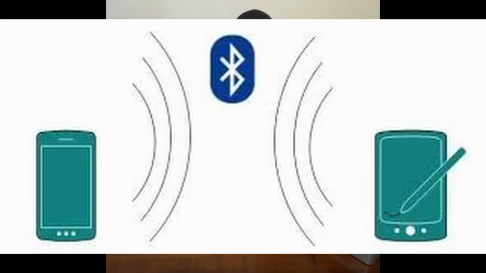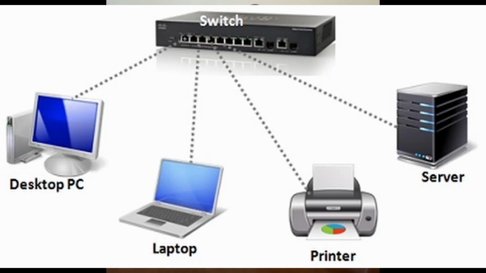There are different types of computer networks, such as personal area networks, which in its simplest form would be you transferring files from one phone to another phone using Bluetooth. Another one of our most basic networks would be a local area network, which is your typical home network or office network. An example thereof would be you printing from your computer to a network printer.